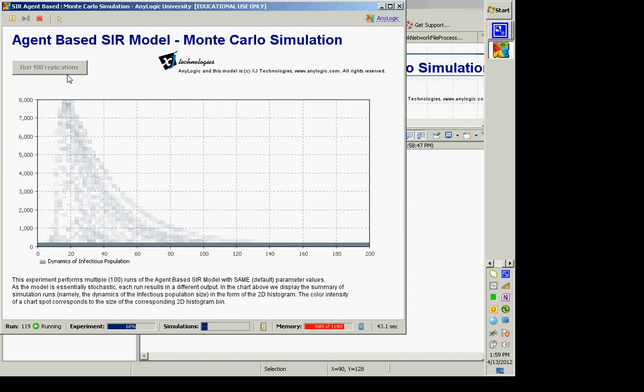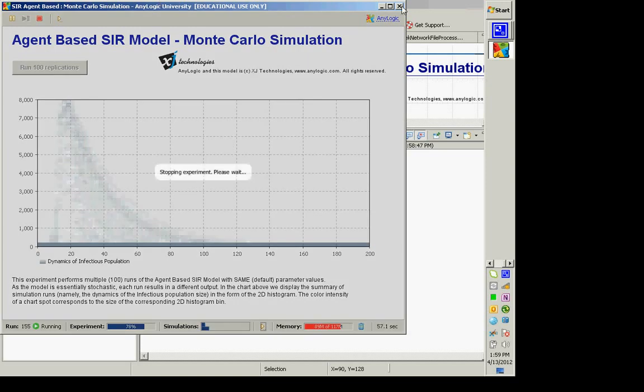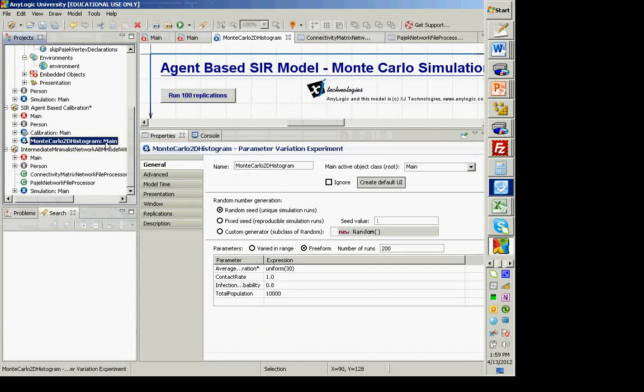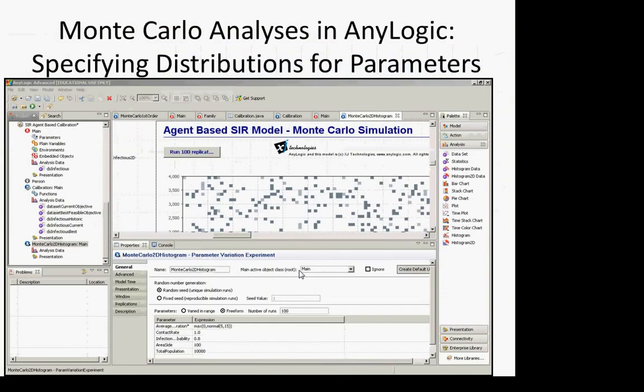Let's go stop this. Just to emphasize that this is an arbitrary expression we can put in there, we may want to impose something more like a normal distribution. What I have here is a normal distribution with a, I think it's a standard deviation of 5. Is that a mean of 5 and a standard deviation of 15?